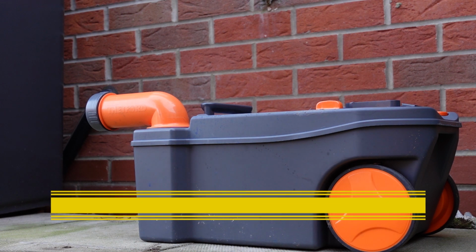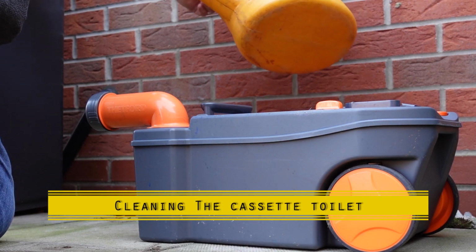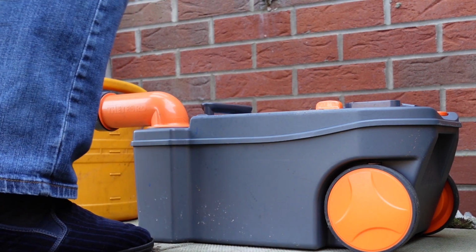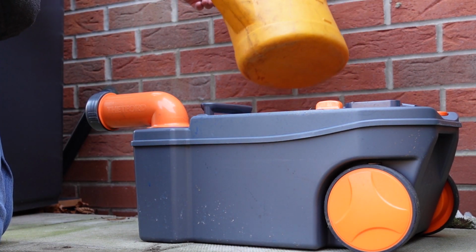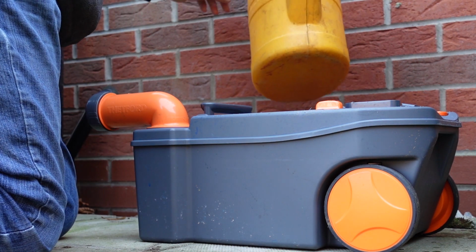My first job is to switch the tap on. Proves I haven't used the outside tap for ages. Right.